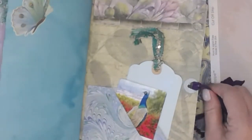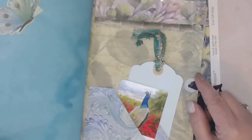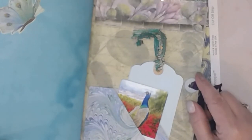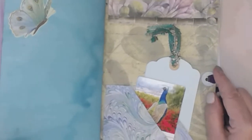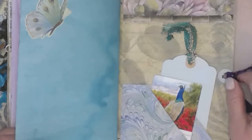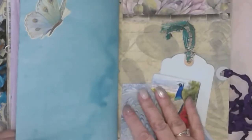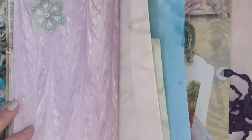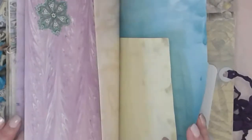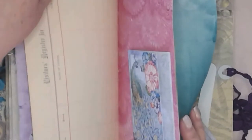And we are working on the Peacock journal that I purchased through Spectrum Art last month, 2 months ago, whatever. Well, yeah, it would have been 2 months ago now. So she had a class on how to put it together, and then I wasn't finished, so we are doing videos to finish these up, or finish this folio up.